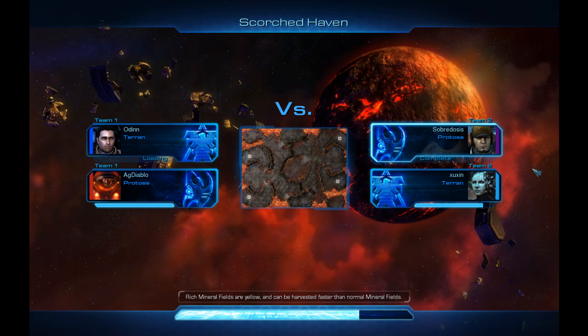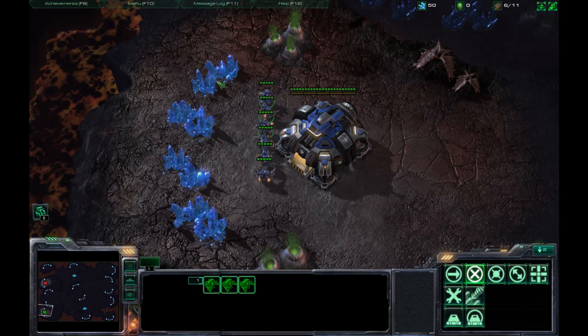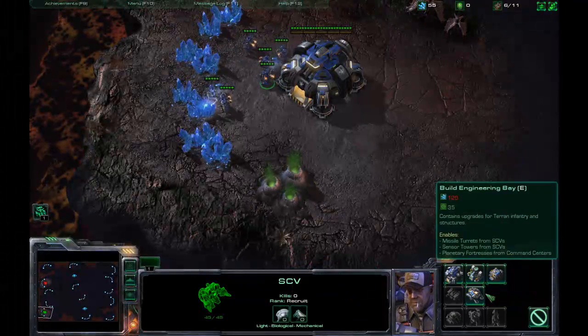I'm a bit confused. So today we are playing 2v2. We are having Terran and Protoss on one side and Terran and Protoss on the other side. So it will be kind of a mirror matchup with both teams having the same units available. The map is Scorch Haven. And it's a 2v2 on ladder, so we are doing the placement matches.